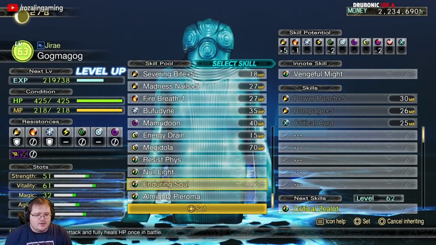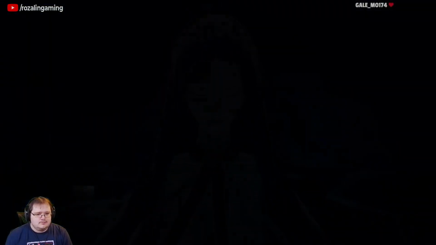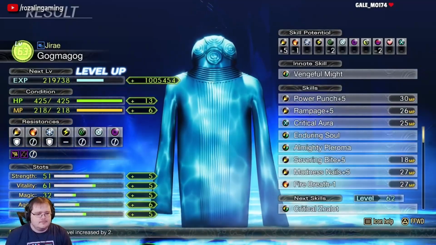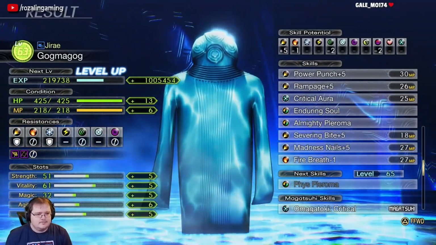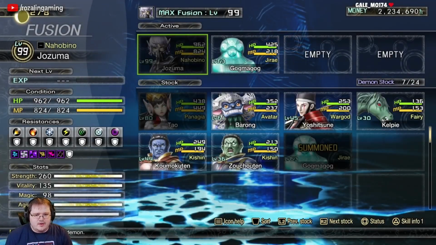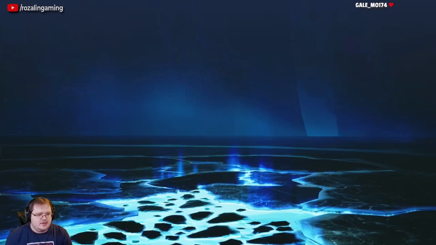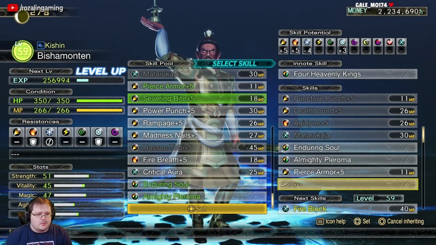And here we'll be passing down Enduring Soul and Almighty Pleroma. Now, once we've done that, we can fuse this Gog Magog together with Yoshitsune to make a Bishamonten, and again pass down the Enduring Soul and Almighty Pleroma.